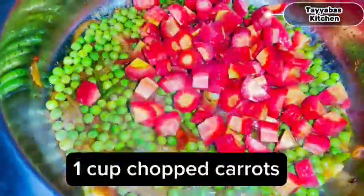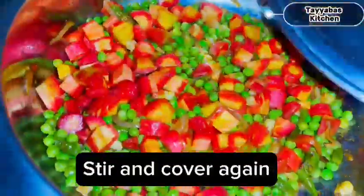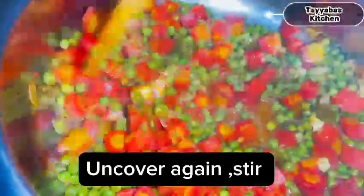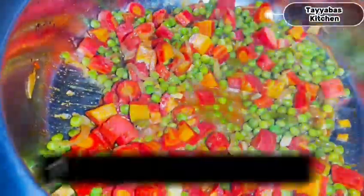When the peas cook a little, then add chopped carrot, stir and cover again until carrots are tender too. Then remove the lid again. At this point, check the carrots too and then add potato cubes.